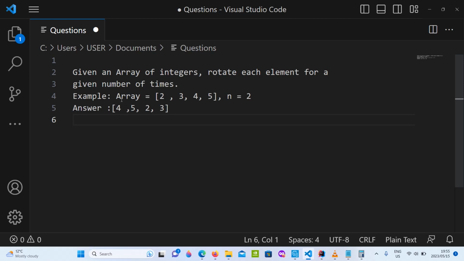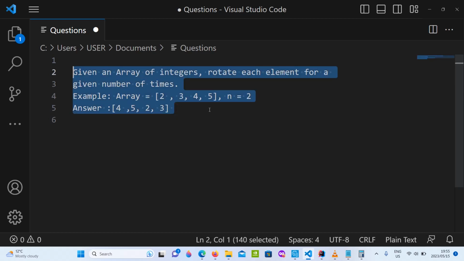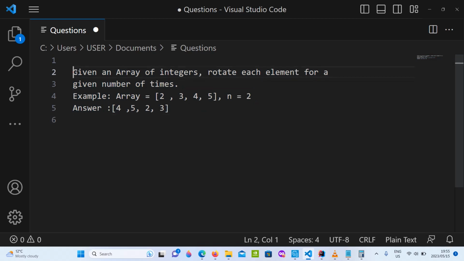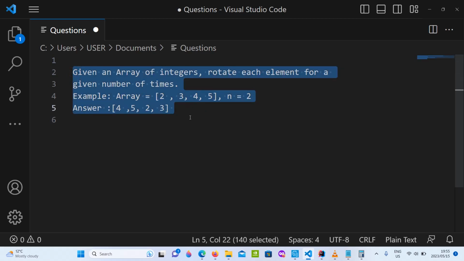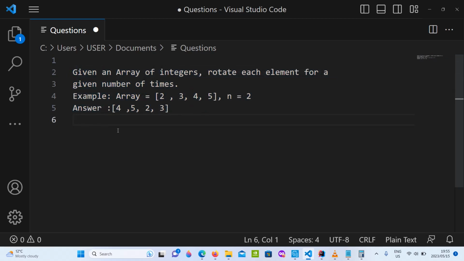Now we are going to go to the solution. We're going to write code for this problem. If you have not yet looked at the video for the walkthrough and explanation of this problem, then I would advise you to do so before you look at how we actually write code for this.